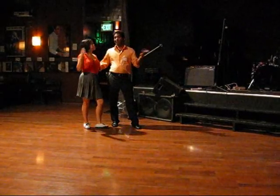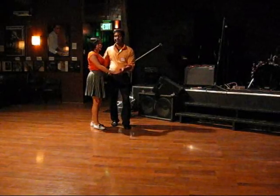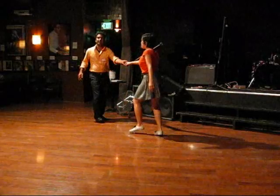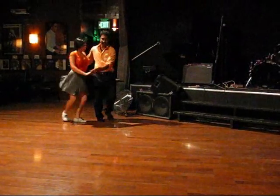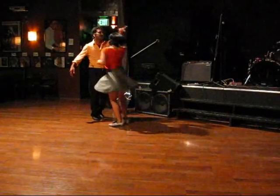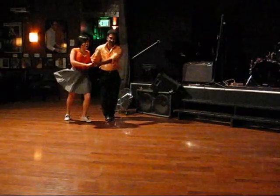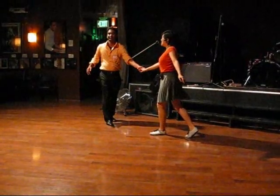And we also gave you a couple different options for getting your partner out. Once you're in this closed position, we have a 6-count tuck turn, her hip, your triple, hip, triple, back step, 6 counts, or the 8-count version with a double turn, her hip, your triple, hip, turn, step, turn, triple step, step, back step. Her hip, your triple, hip, turn, step, turn, triple step, back step.